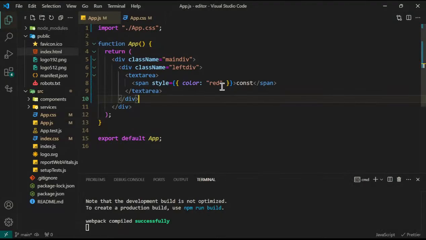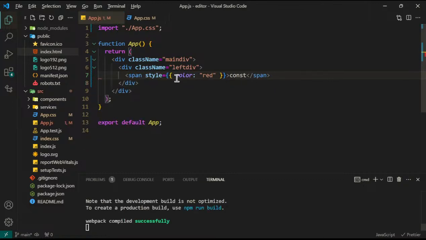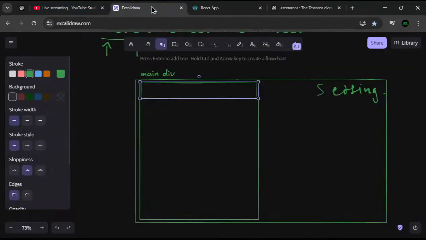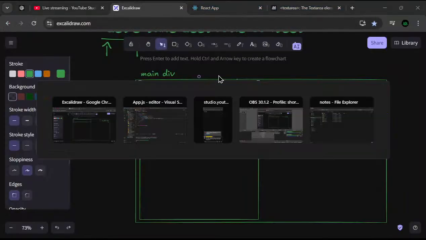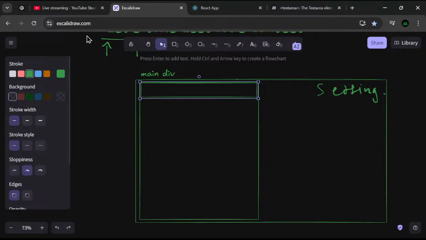That's why I will not be able to do this. If we don't have the text area, we can actually style it. But how will I be editing the text? I'll not be able to edit the text then. What can I do? Is there anyone that can give me some guidance about how I'll be able to do this?